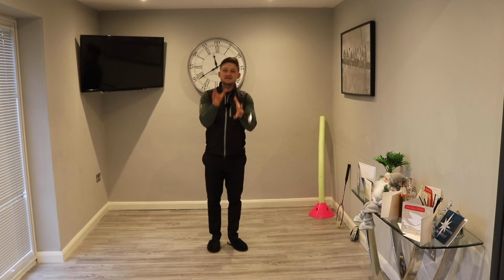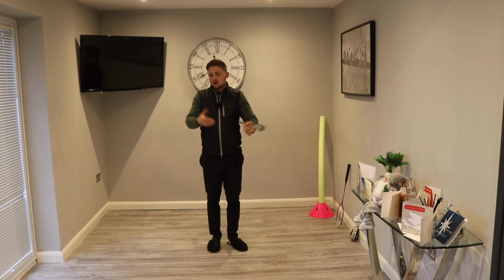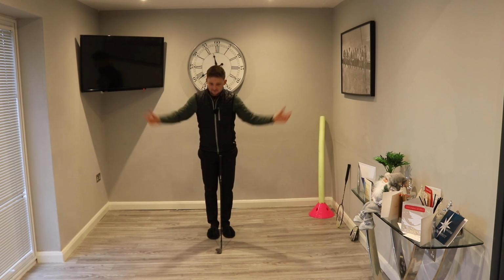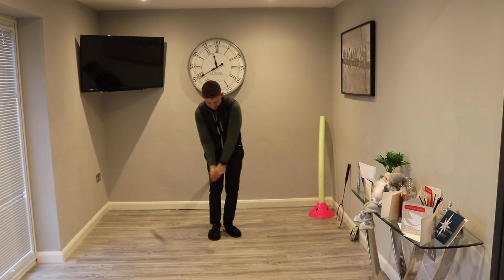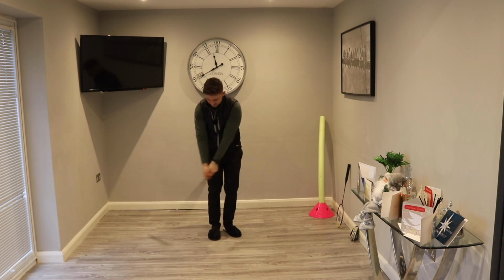So the first place we should start is the two scenarios where people go wrong. Scenario number one: golfers stand here, and I've been guilty of this, thumbs pointing backwards, logo of the glove towards the camera, and then they have to create the opposite motion on the way through. So it's a motion which looks very static with the body, and like this on each of the short game shots.